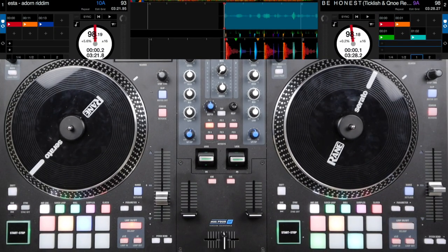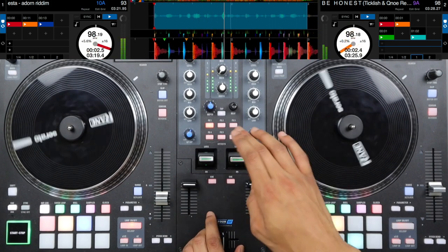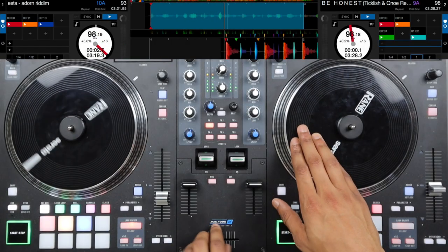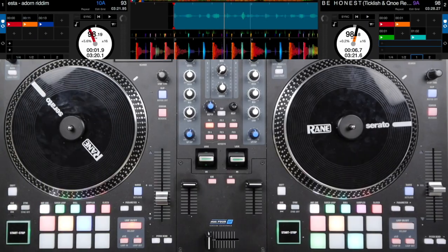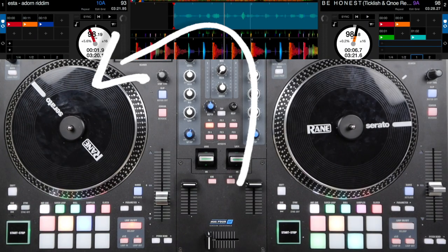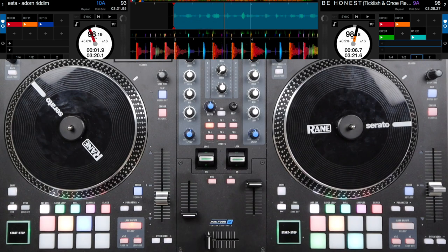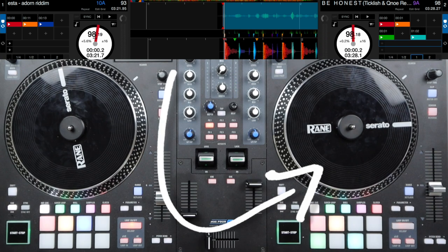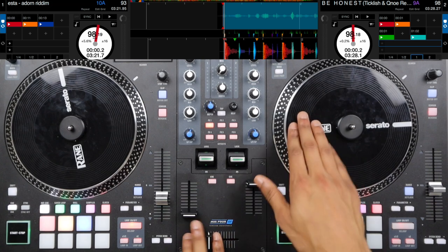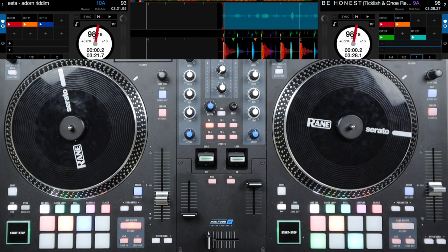So first let me go ahead and show you the first two then we'll break those down. First, what you're going to want to do is load up one track on one deck — whatever deck you're going to be using as the actual track that you're not going to be practicing scratching with. Right here you can see I just have this song looping over and over, and I'm using this one as my drop point. Then you're going to load up whatever song you want to practice scratching with. You can use a song that starts with a vocal or something that starts with a kick. Here I have a kick with a little bit of tail at the end, so it's not just a super short sound. For these first two scratch patterns, even a short kick will still work, or you can use a vocal.